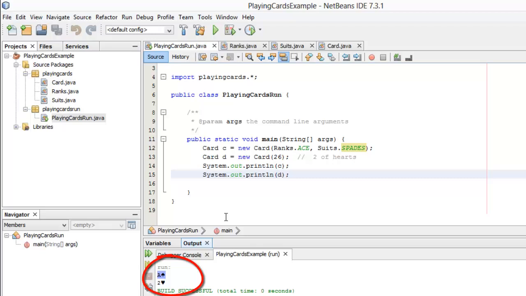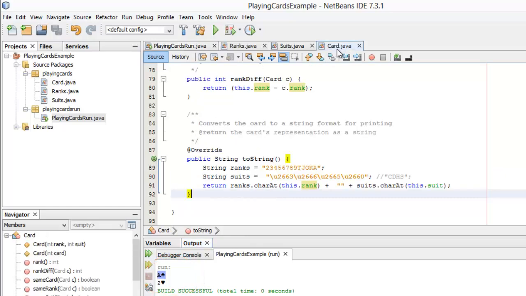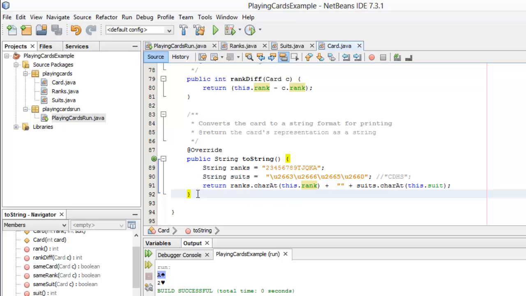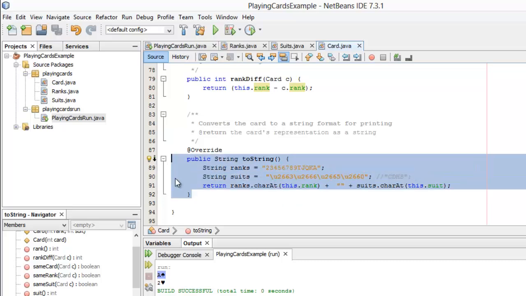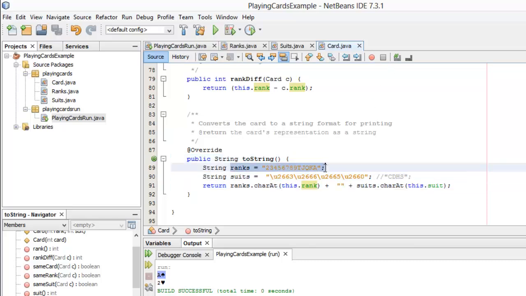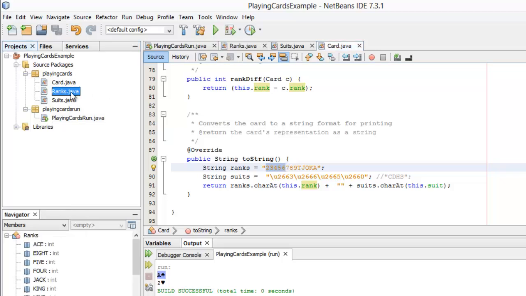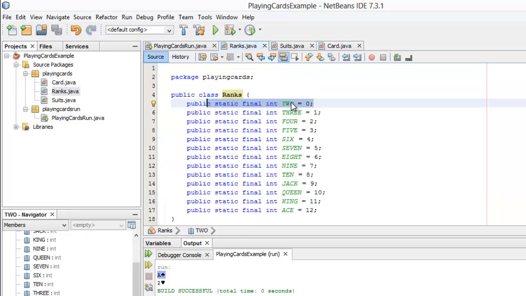So now you know why I implemented my cards the way I did. I chose to implement them in this manner so that it would be very easy to convert them to a string. And the way they get converted to a string is when I create this constant string that says ranks. Each position, this is position 0, position 1, position 2, position 3, position 4, and those match up with 0, 1, 2, 3, 4.